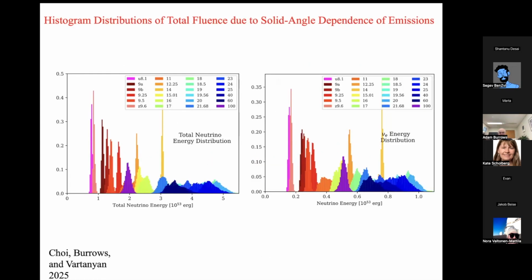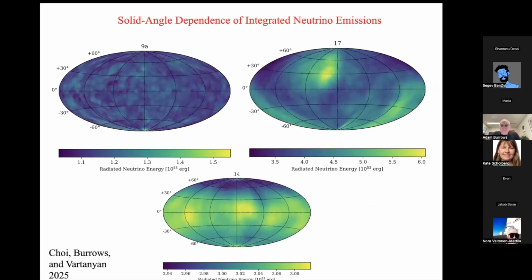Oh, I do have a quick question. The anisotropy plots that you showed, are those integrated over the whole explosion, or are those time slices? This is integrated over the whole calculation. Okay. The reason I'm asking is, you showed this really striking video about 15 minutes ago showing these jets, which is very strongly anisotropic. So the question is, are there parts of the explosion where, if we're misaligned with the jets, we could just miss entirely in neutrinos?